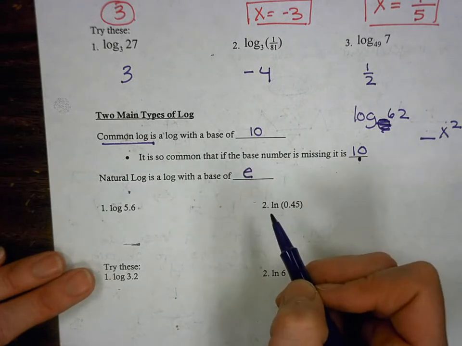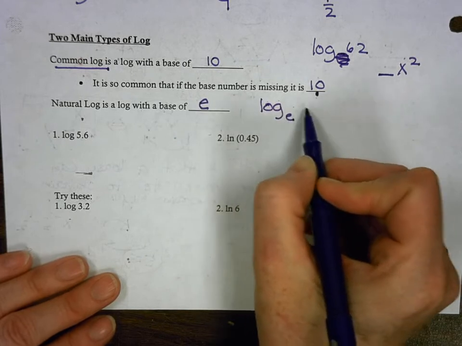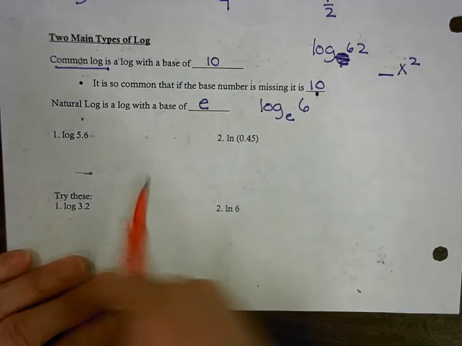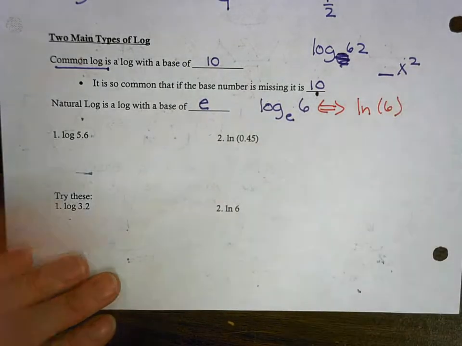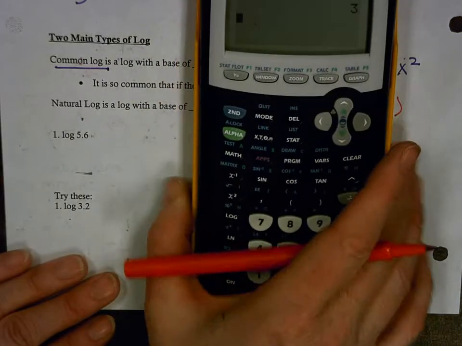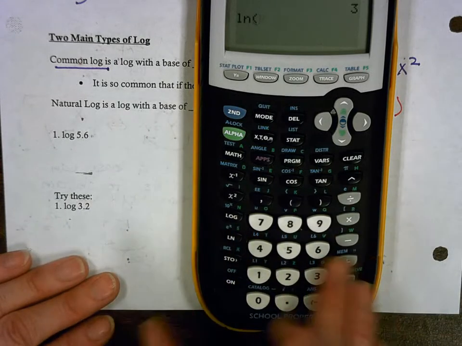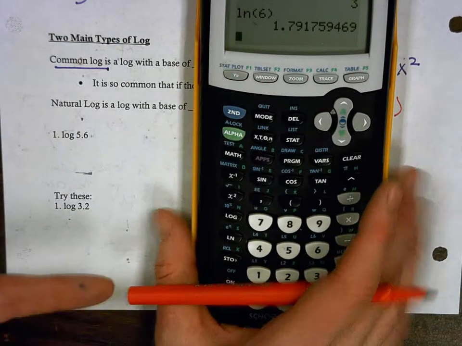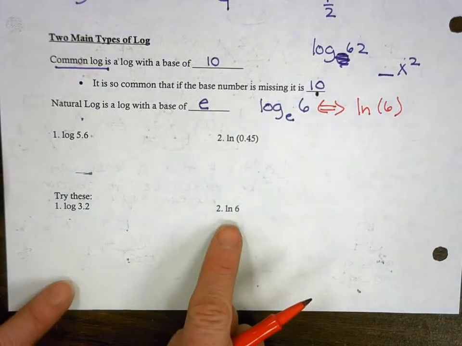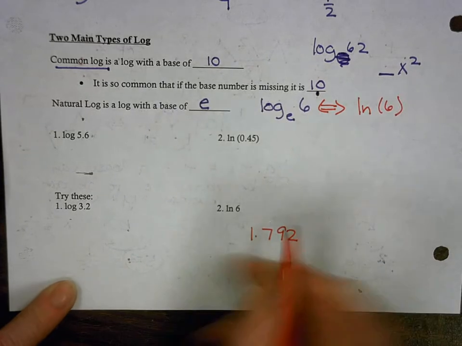Now the natural log is a log with a base of e. We discussed e the other day and where it comes from with compounding interest. Let me just write it out for you. If you have the log base e of 6, this is an equivalent statement to the natural log of 6. And that is also on your calculator. The natural log button is right below the log button. So you could take the natural log of 6. We need to do that lower on the page, so let's do that. You just hit the natural log button. And so when you're evaluating a question like this, the natural log of 6 is what?